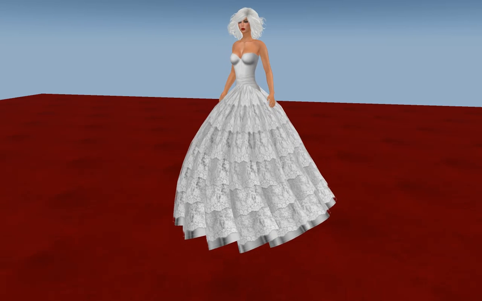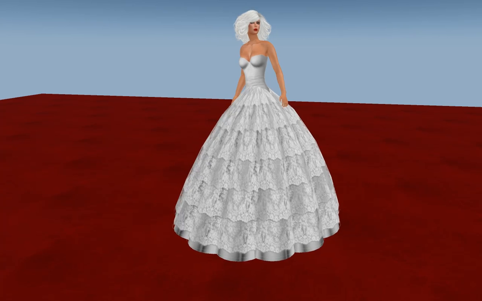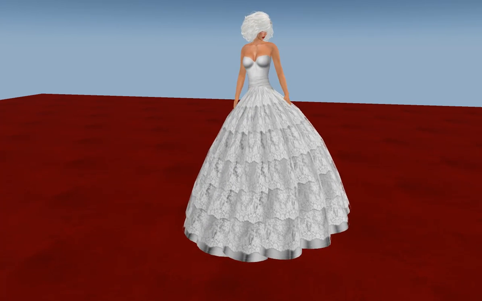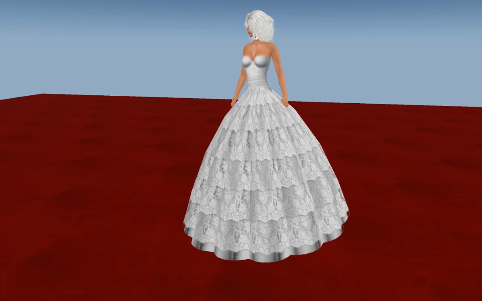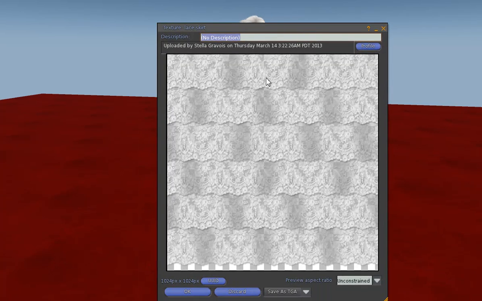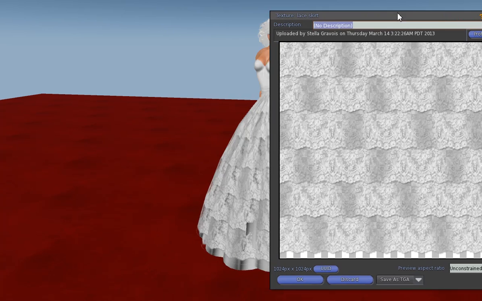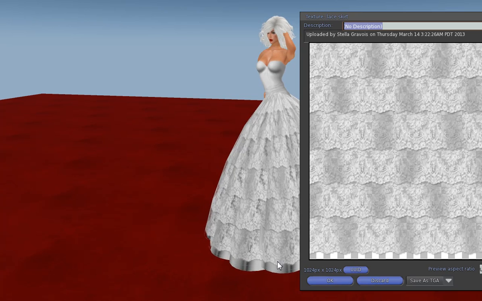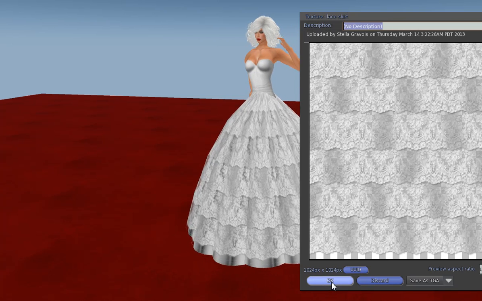Perhaps you have ever wanted to make a skirt like the one that I'm wearing now, one that has all layers of lace. Well, in order to do so, you would need a lace texture that looks like this, that is transparent, because the lower layer is, as you can see, not completely straight. It is a bit waved, so you need a transparent PNG texture that looks like this. Well, I'm going to show you how I made this.